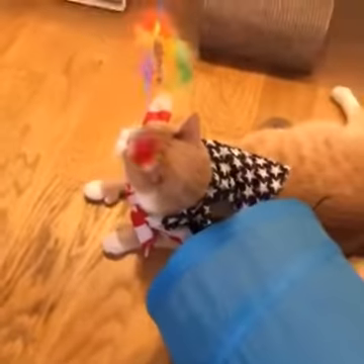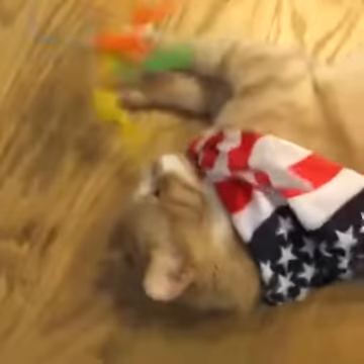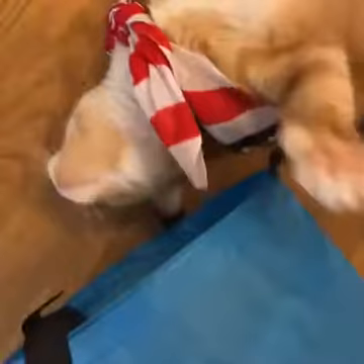There's feathers and catnip in this, and so sometimes if you can get him riled up he'll be super into it. There we go. This is pretty easy — you can do this for as long as until your arm wants to fall off because it is a little bit manual. But he typically loves running around the house playing with us.